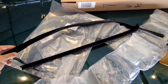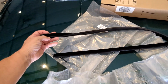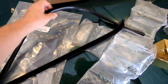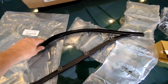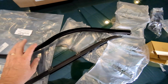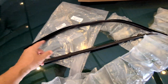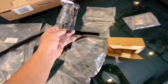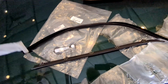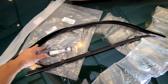So this is all correct. This is the felt for the door, the window channel. Man, that's nice looking. That's going to completely ruin the aesthetic. But this is what I needed. This is perfect. This was the whole issue of the window not cranking and actually breaking the original, and then the replacement that Pop apparently had bought at one point. So this won't break anymore, because I'm going to have this replaced in there.